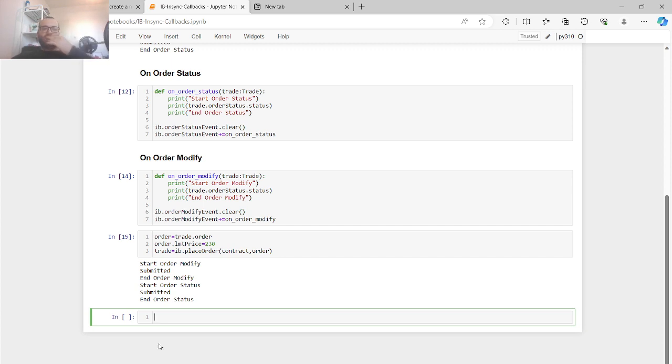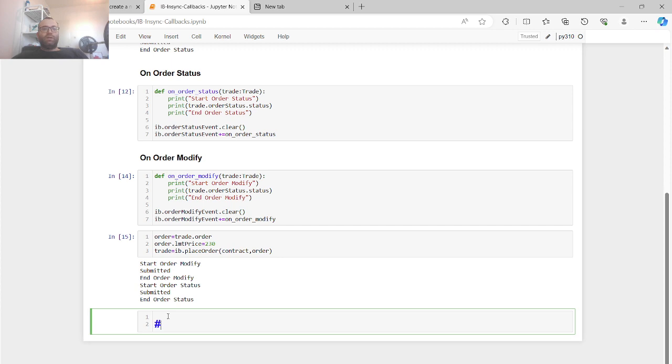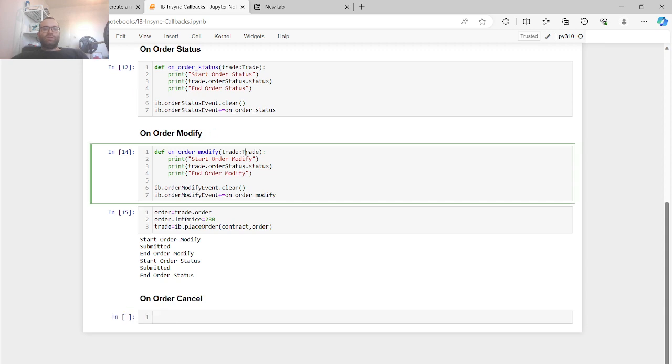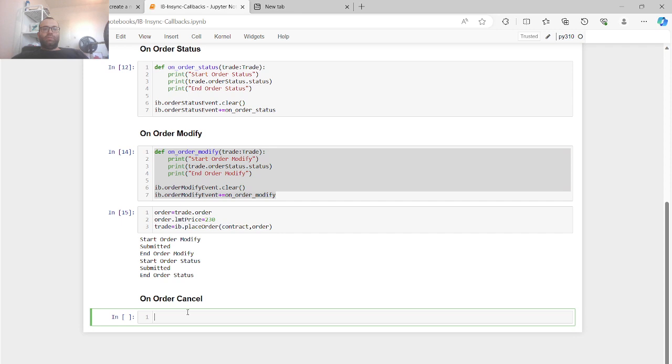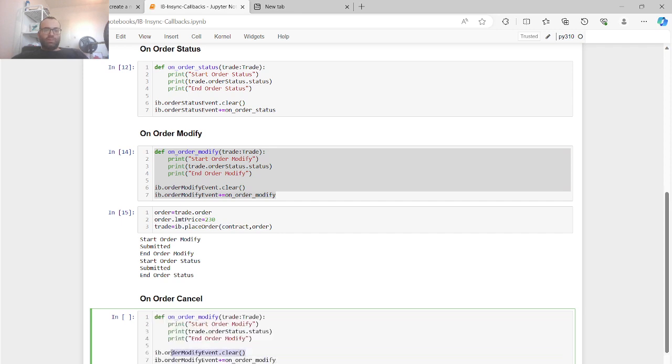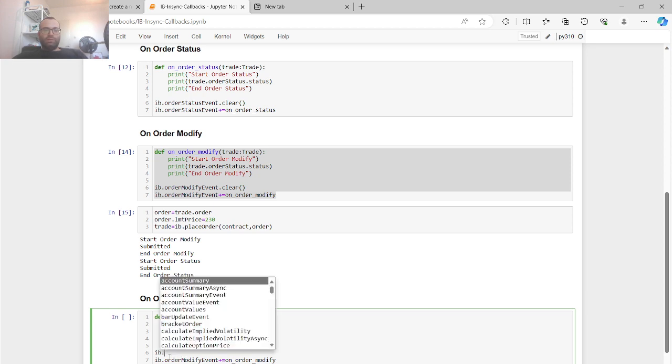Okay, so now let's do another one. There's on order cancel, and this is when the order cancels, then it will trigger. So I'll do IB dot similar syntax, order cancel.